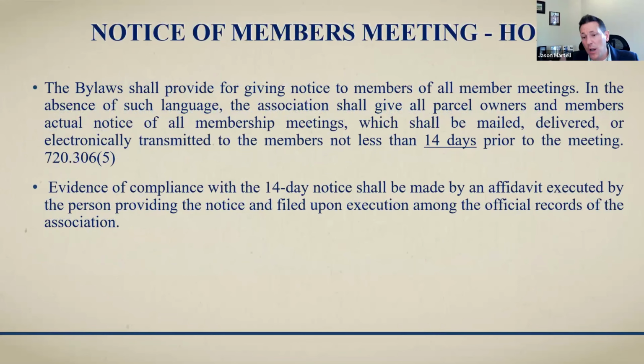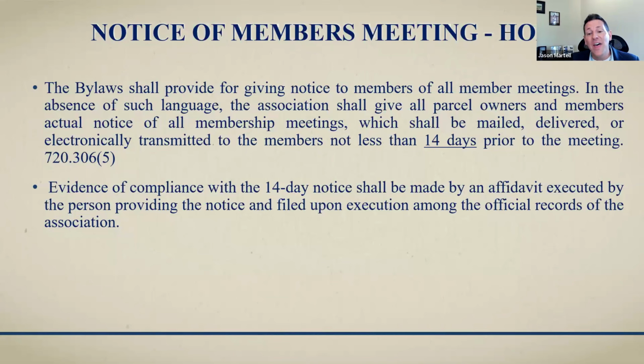Now we're talking about HOAs here, and again, going through the same process, look at the dramatic differences. I just went through that 4-step approach with the 2 notices and everything in between for the condos. For the HOAs, we do not have that. You just have to provide not less than 14 days prior to the meeting notice to your membership. And just know that you're only going to have the previously discussed condominium approach if you amend your declaration and your governing documents to allow for it, which some communities do.